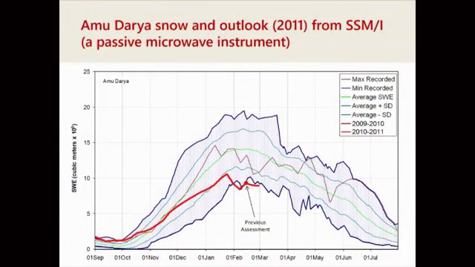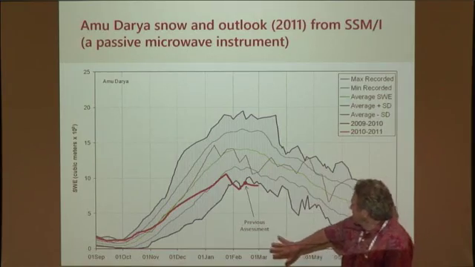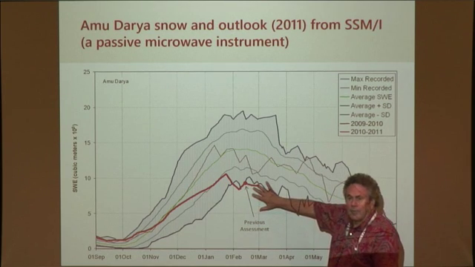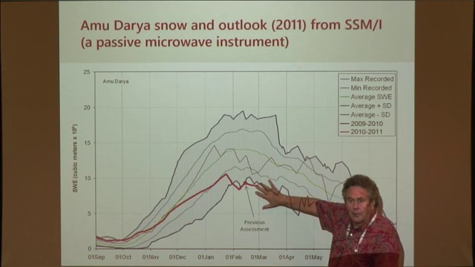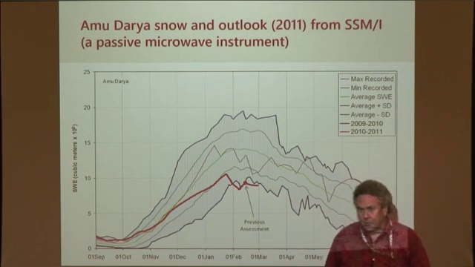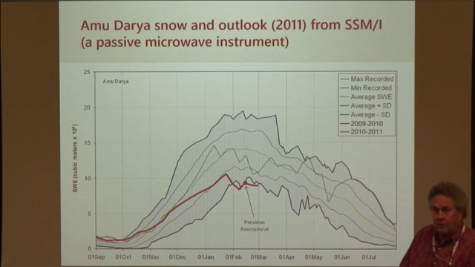And so the question is, could you have done a better job? Even looking at passive microwave data, we see that this year in this basin, in terms of just the total amount of snow, it was a pretty low number. And so the idea is that we could have given that warning in April rather than in September, and therefore could have better organized a response to it.